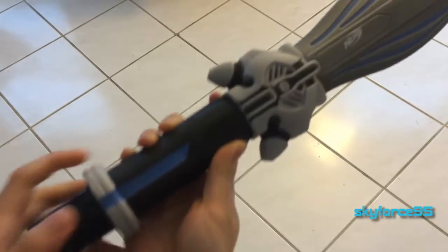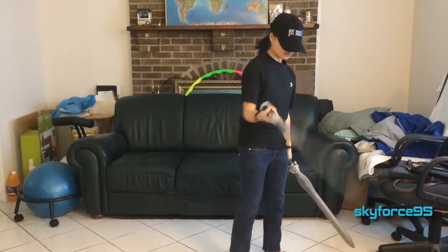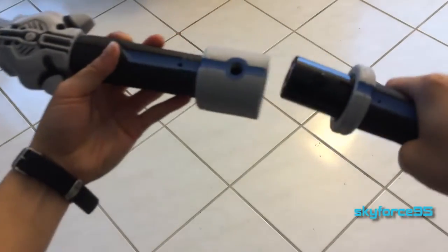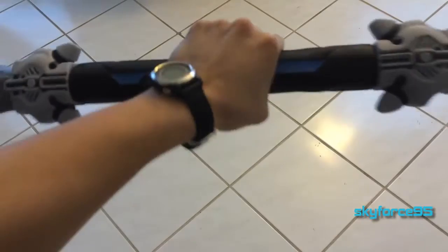On a side note, I did notice that the sword with the plastic protrusion is slightly heavier and thus has better weight distribution. I would recommend holding that sword in your dominant hand if you're going to use this for dueling. My overall thoughts on the Nerf EnForce lineup are pretty positive — I think they have accessories that are great for both cosplay and sword play. However, I do have some suggestions to improve the product a little further.